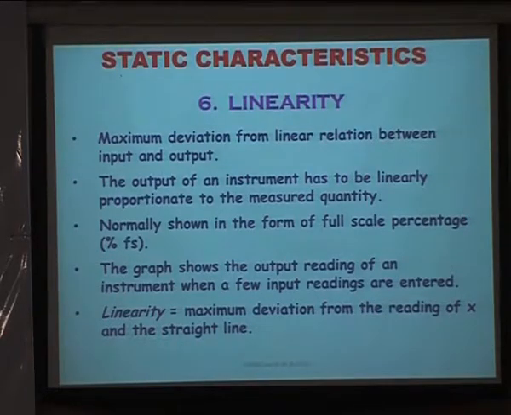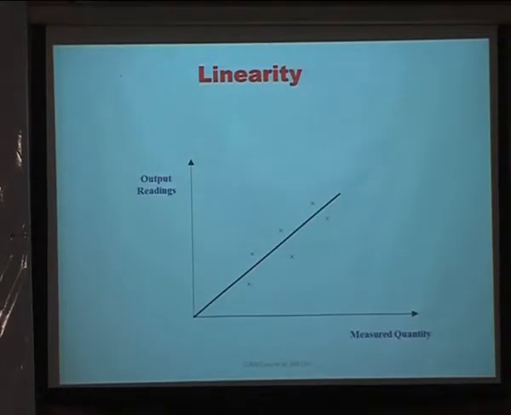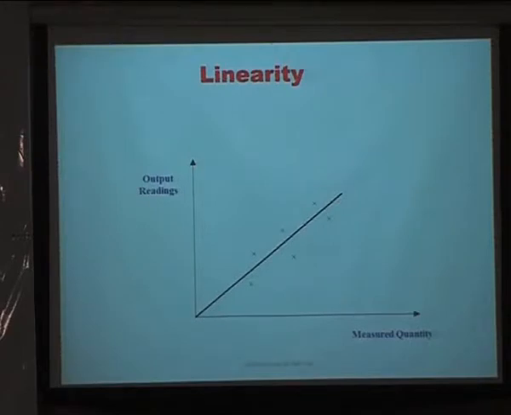So you do not use the range there or the full value there. Here you can see that we always think of a straight line between the measured quantity and the output, and in this situation you can tell how much the linearity is. Also you can tell how much the error is, but telling error from the linear curve has no meaning, because they are different parameters you are measuring. So when we tell the percentage linearity, it is how much the error is from the expected curve.